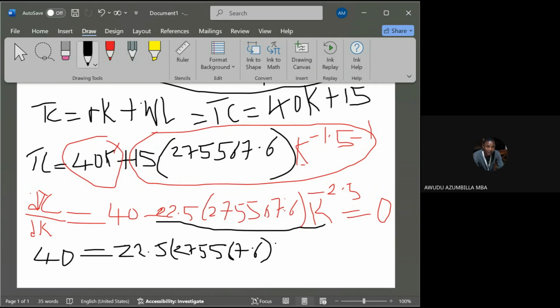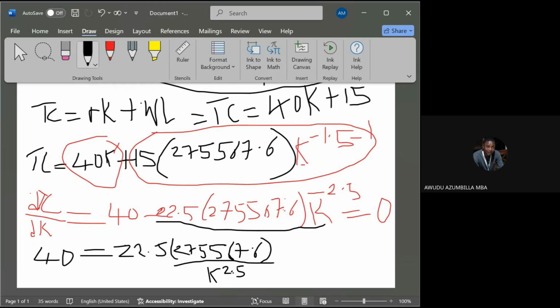Now, what I want to do here is that I want to send this one back to our initial one. So I can divide here by k raised to the power 2.5. You see that here it is negative. So if we are dropping it, it becomes positive. It's the same way we sent it back. So I can also write it this way. It's the same thing.